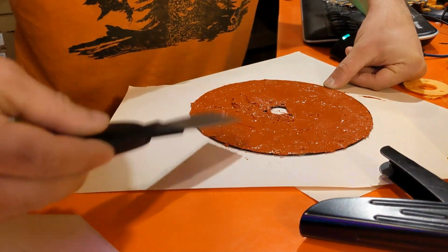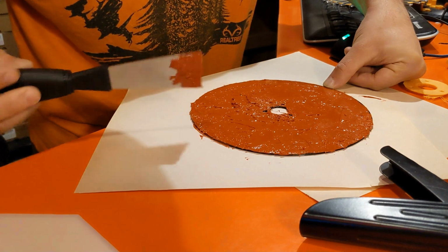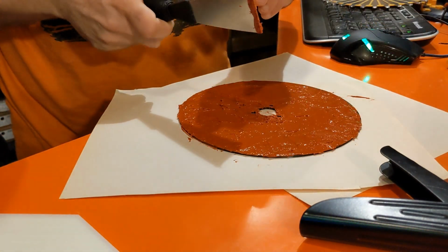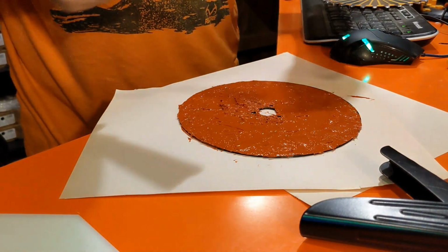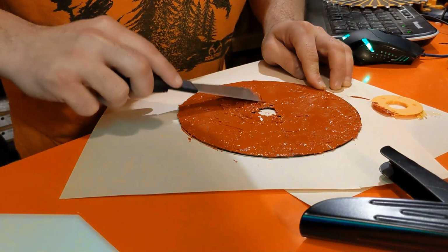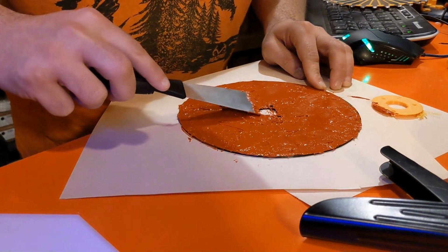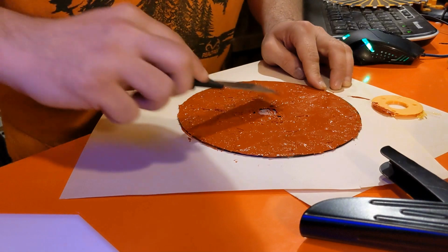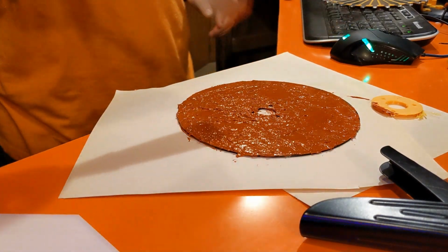But this is going to be the secret sauce that's going to allow this size of rotor to generate a significantly higher voltage, which ultimately results in current with this type of generator, than what would typically be possible for the size of a rotor. The reason being is it forces all of the jumping to go around the perimeter instead of just being able to take whatever path it wants through the disc.